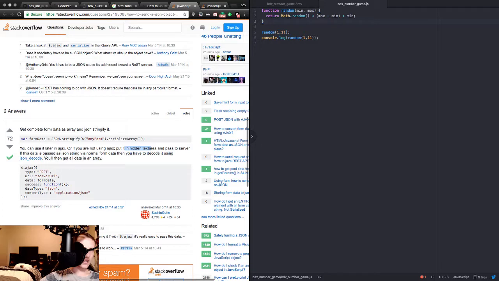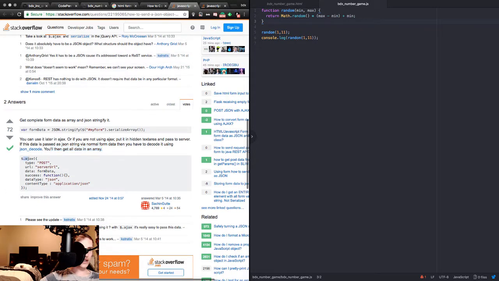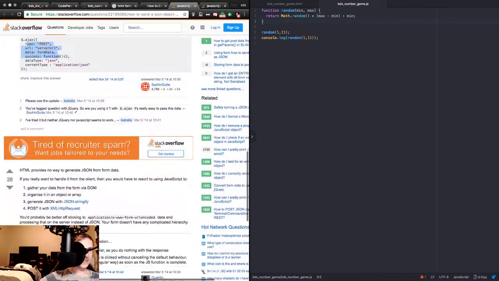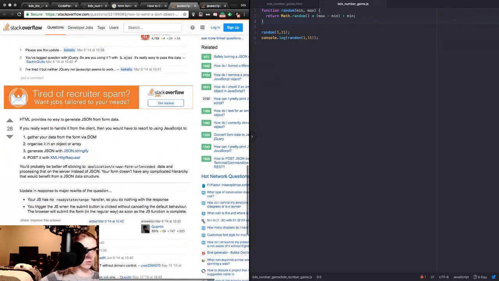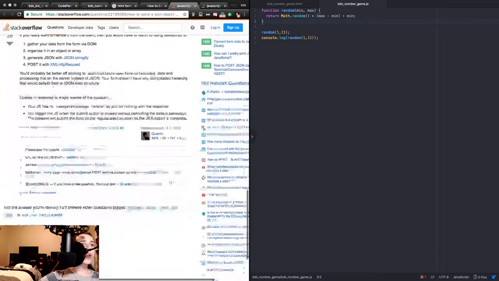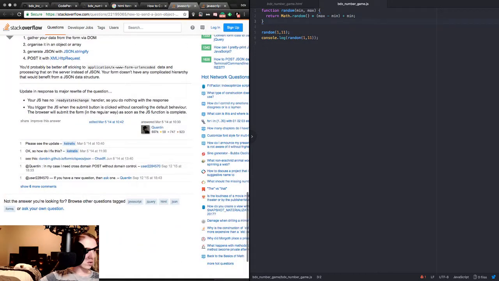If data is passed as a JSON string via normal form data, then you have to decode it using JSON decode, then you'll get data in an array. $Ajax type post, server successful JSON, blank blank. This is all terrible. I'm so confused. Why?